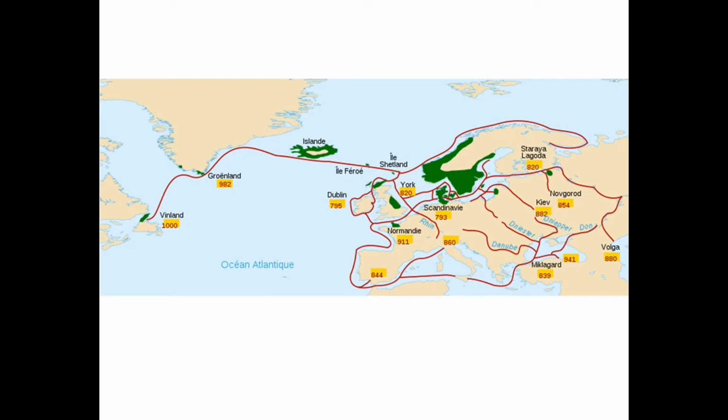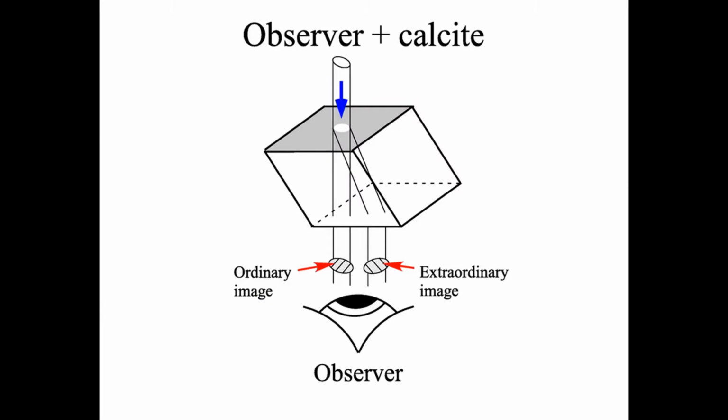Vikings had to navigate the North Atlantic, which was cloud-shrouded a lot. We think they used calcite, a mineral which can polarize light and can be found in Scandinavia. They used it to find the location of the sun, even on a very overcast sky. If you can find the sun, you can navigate.